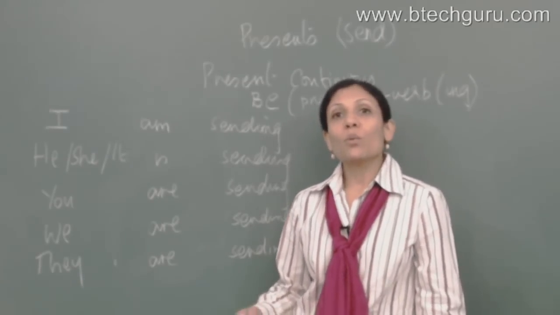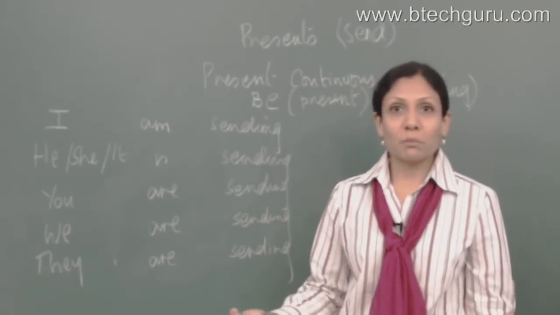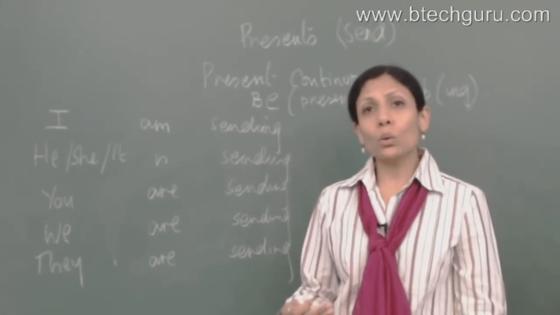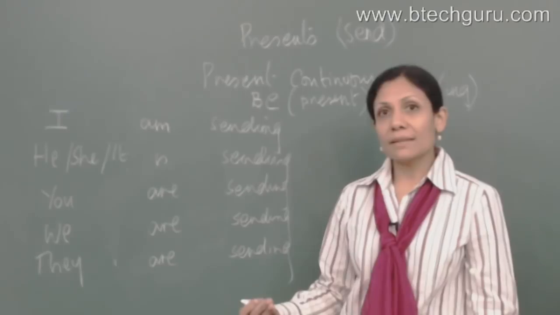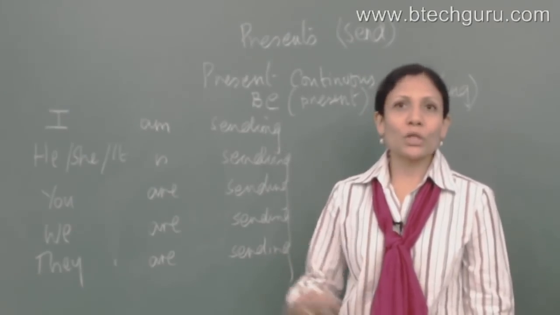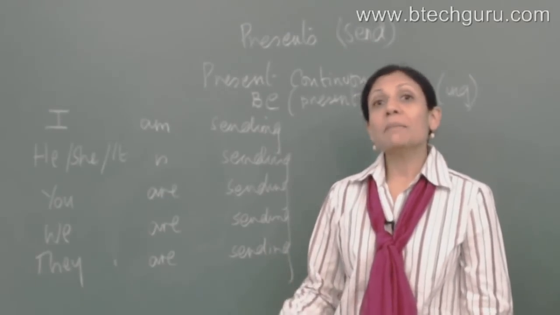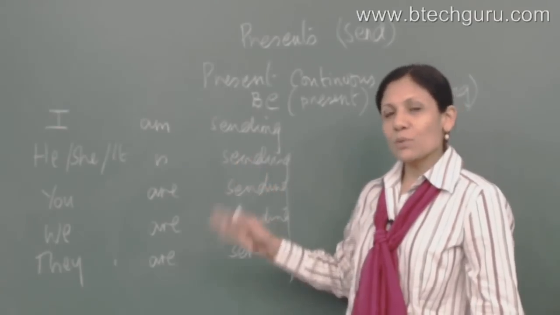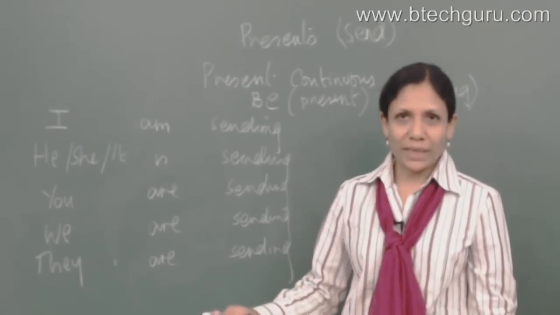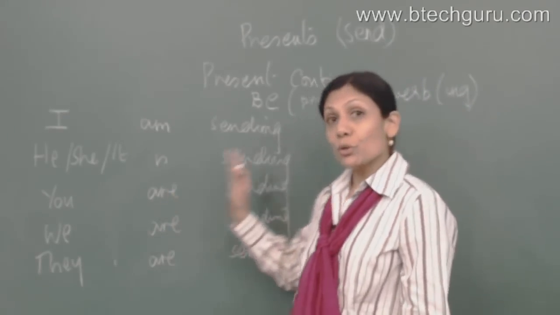So very often we don't use enough of present continuous for future actions which are confirmed. For example, let me just give you one more sentence. I will go to my native place next week. Now that is a confirmed sentence. You already know that you're leaving for your native place. It's better for you not to use future but to use present continuous, which is I am going to my native place next week. Because that action is confirmed for the future, it would be better for you to use present continuous.